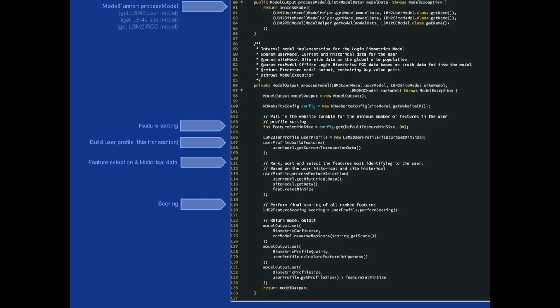This here is actually an example of how one of our data scientists could invoke a model run using 4 distinct features. You see feature sorting right there. They can invoke the sorting of all the features that are coming inbound. They can build out a user profile and populate it with the correct features. They can do historical data selection and population into the profile, and then they go through a scoring process in that small amount of code, using whatever modeling technology they want. This really does extend their ability to produce models and extend our product in ways that we've never really thought of. The key piece here is that we want our data scientists building models, not writing code.